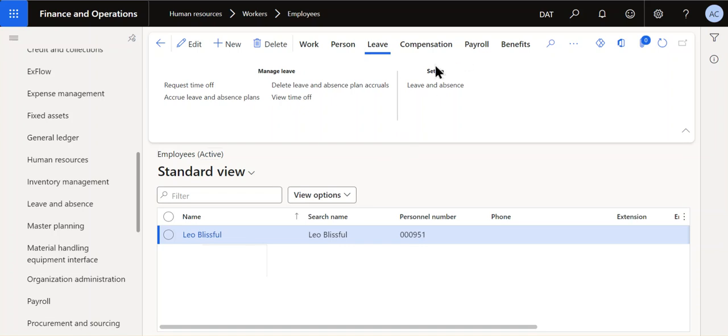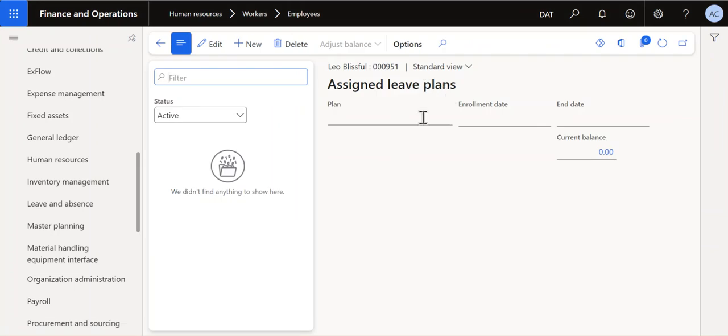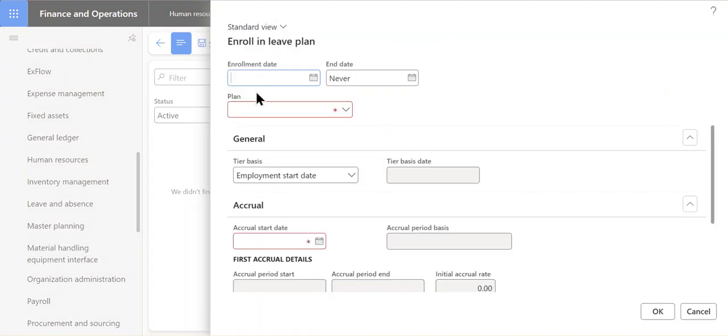So what you need to do is go under the setup called leave of absence. Once you click leave of absence, you're in this form. This is where you actually assign a leave. To do that, you click new. You assign them at least an enrollment start date. This is normally the day when they were hired, because that's the time that they're going to start accruing. It usually depends on the requirement, but that is the ideal requirement for a leave of absence: when an employee gets hired and when they get enrolled.